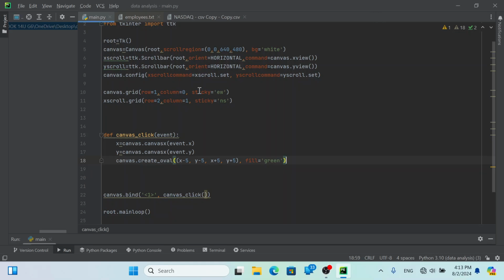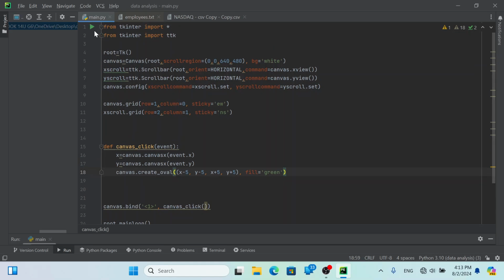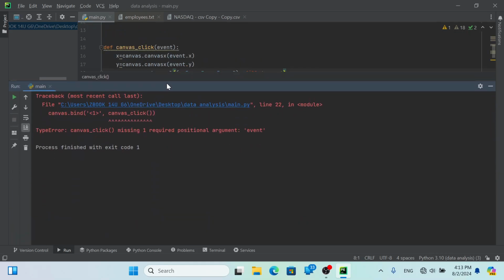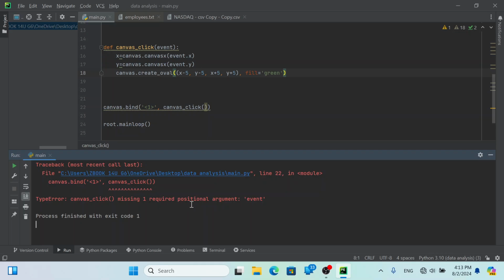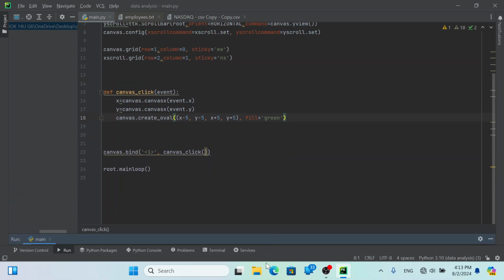So I'm going to have to go through the code and check the error. There is need for us to run this code, but I am having some errors. Let me look at the code. Oh, there is one positional required argument. So let's see where the error lies in our code.